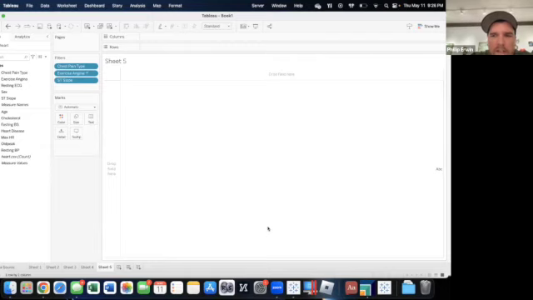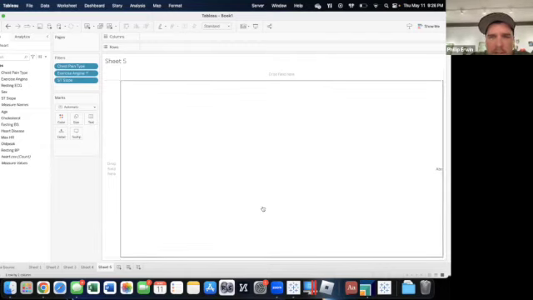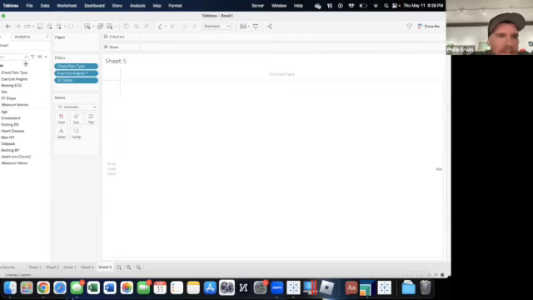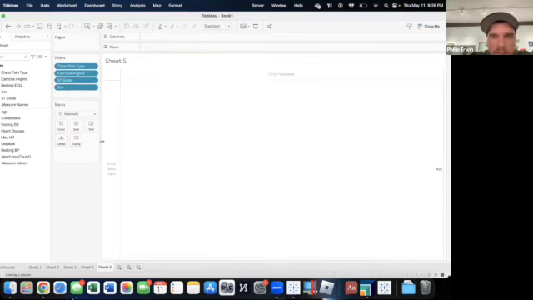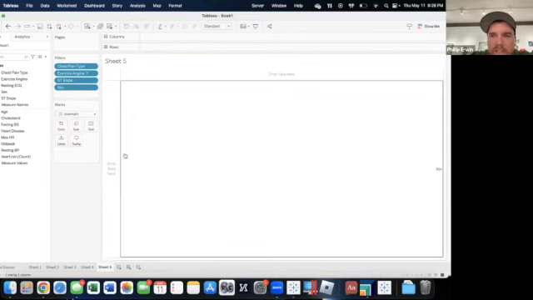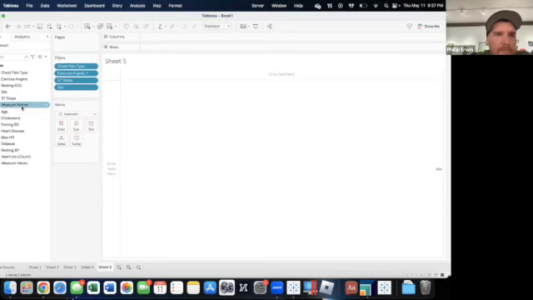Hit OK there. And then next, we will add sex to filters, and obviously we do want both male and female. The next one after this is adding in measure names.